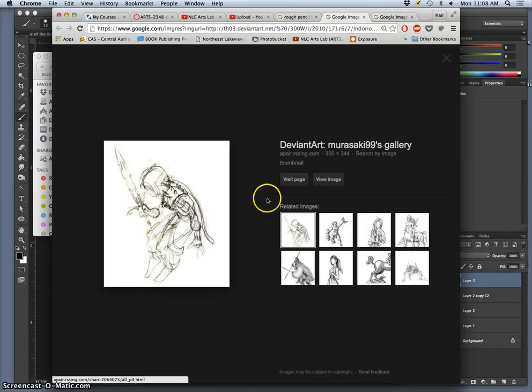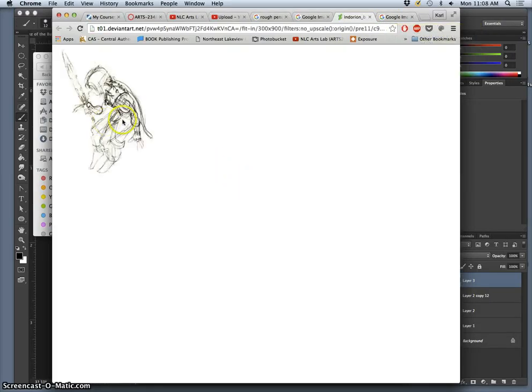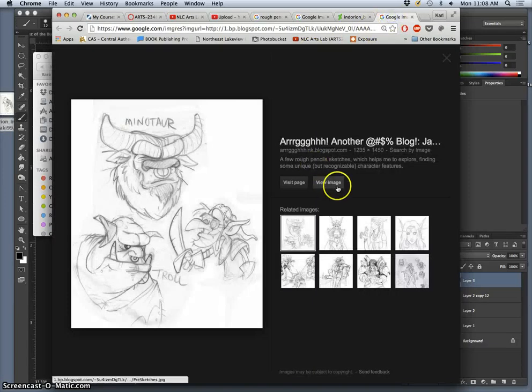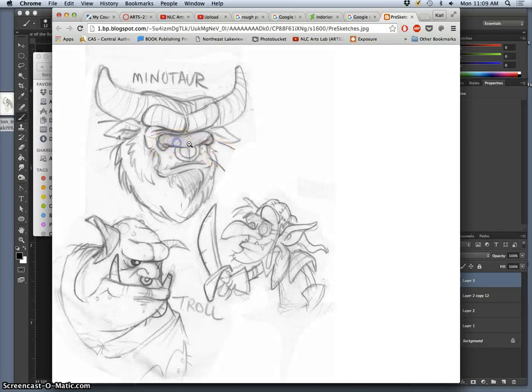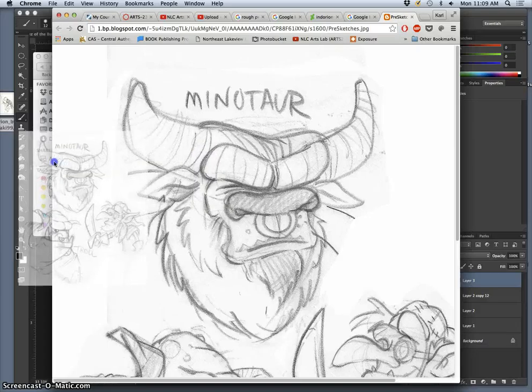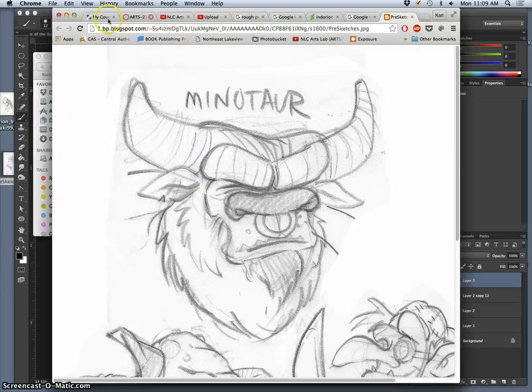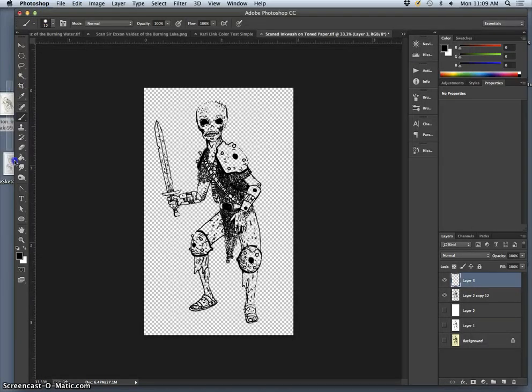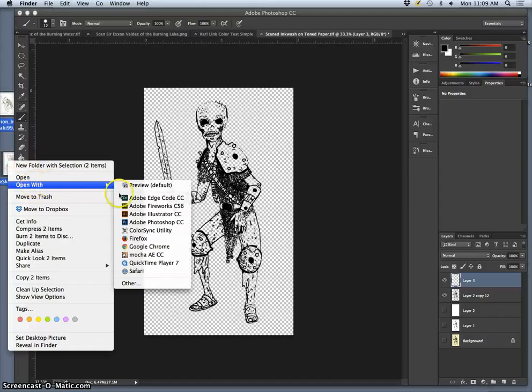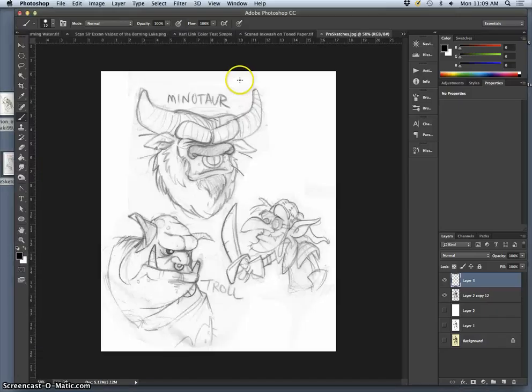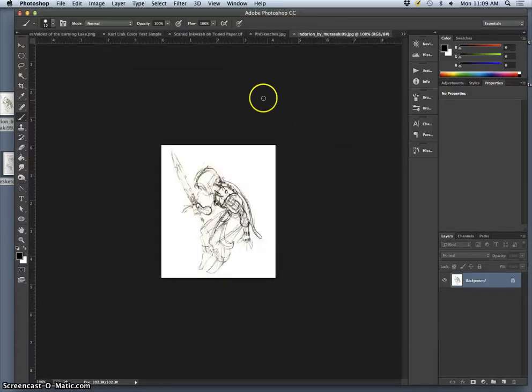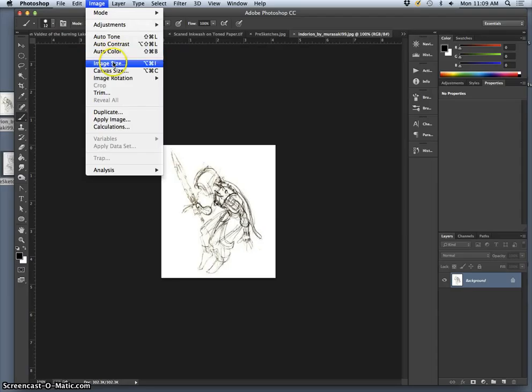Okay, so you see a rough sketch might be just low resolution. It's only 300 by 400 pixels. That's a slightly nicer rough sketch, but you can see all the basic shape lines and stuff. I'll work on both of these really quick. Open them in Photoshop. The first thing I'm going to do is increase their resolution.